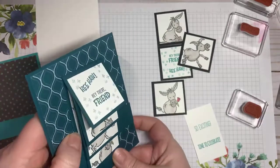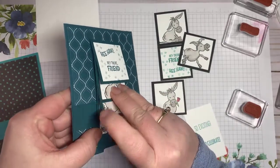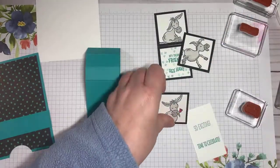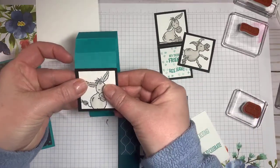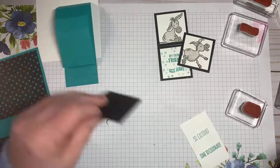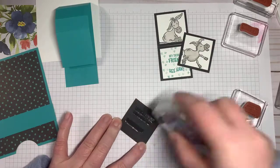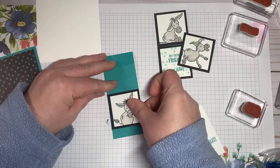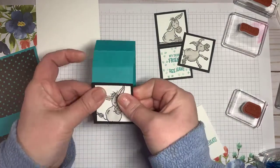So I don't know if you can see, this one here on the full one is our bottom one. So whichever one we want to put here on the bottom is the one that we're going to glue down here. So I'm going to put glue everywhere on this one, and I am just going to stick it right up to the score mark and put it down.